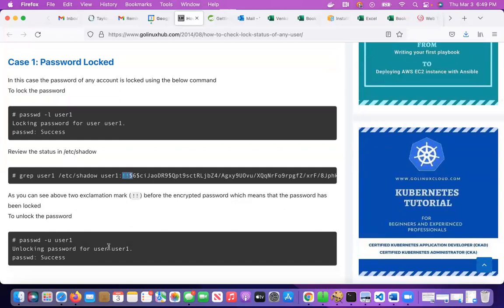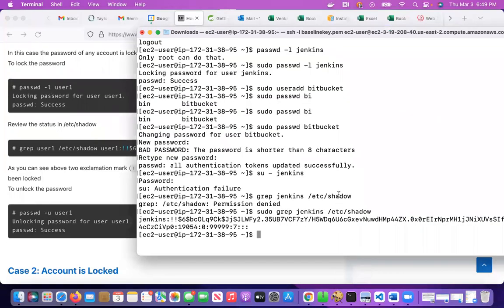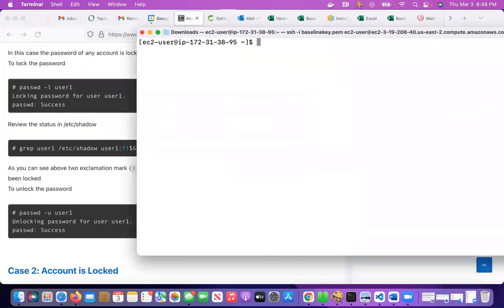To lock the user password, use the -L flag; to unlock it, the -U flag. That's it. Lock it with the L flag, unlock it with the U flag. The hyphen is mandatory, and we'll try that. I want to make sure. I want to switch again, and I want to provide the same password to make sure it shouldn't work, right? Yeah, it is not working.